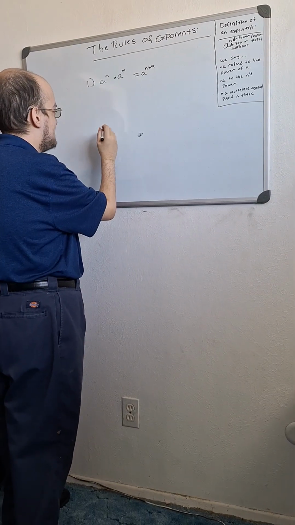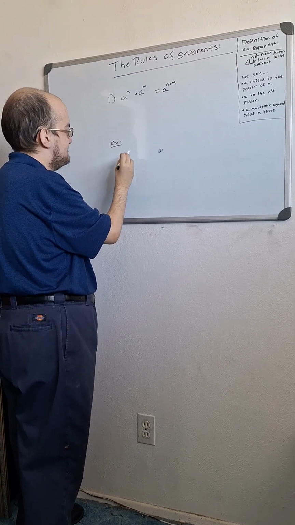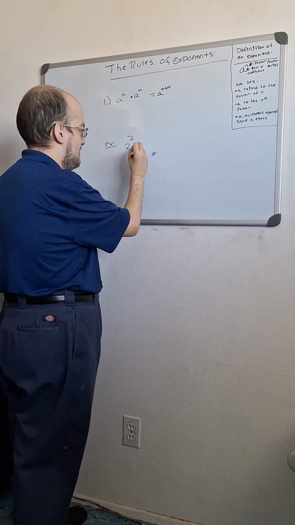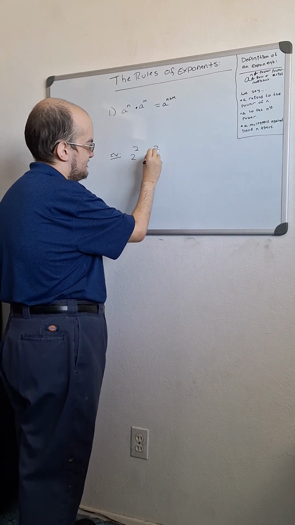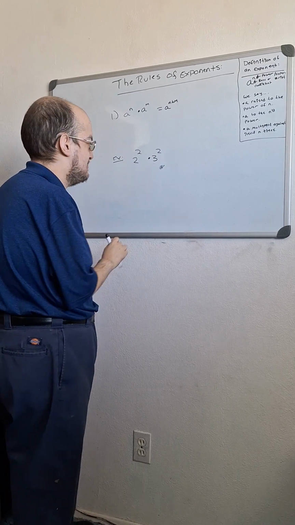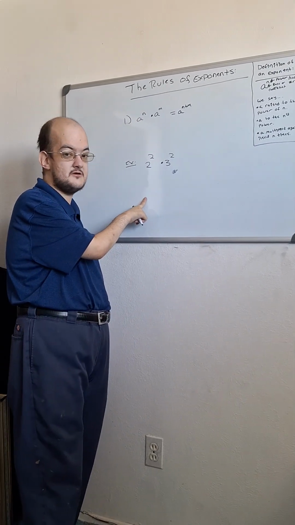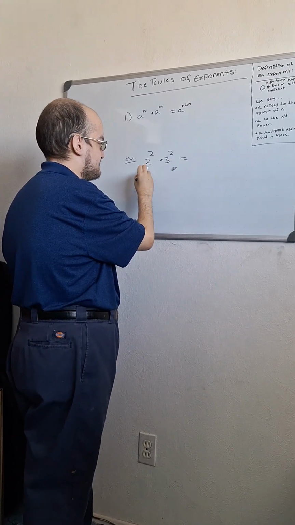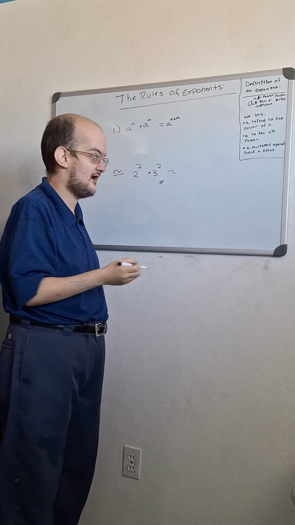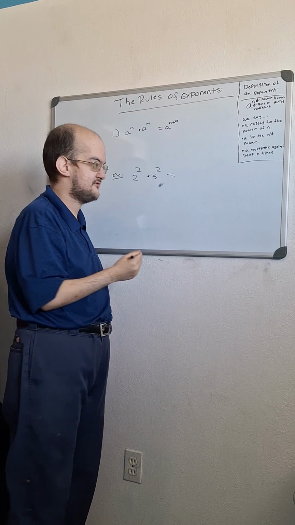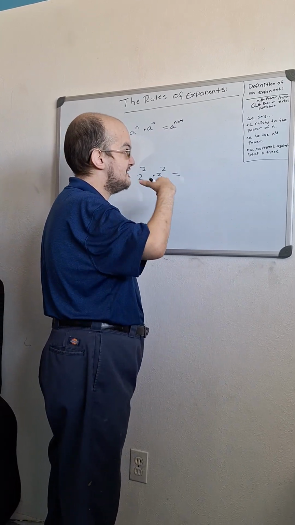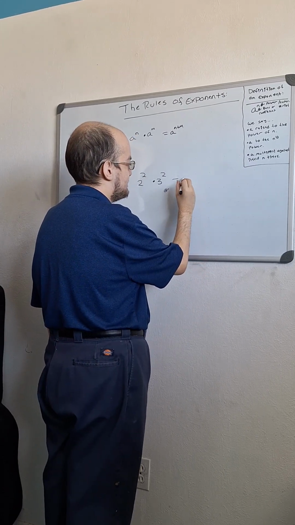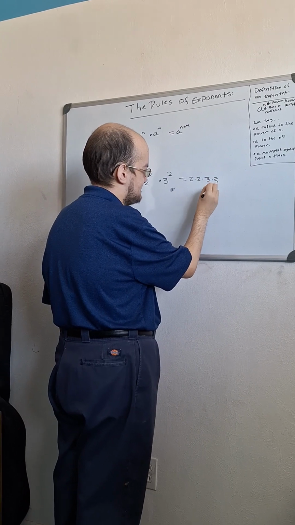Alright, so let's say I have an exponent of 2 squared, 2 raised to the power of 2, multiplied by 3 squared, 3 raised to the power of 2. Are the bases the same? No, they are non-equivalent. So therefore we're going to have to do 2 multiplied by itself 2 times, 3 multiplied by itself 2 times. So at first you can, I don't recommend this in later on videos, but you can do 2 times 2 times 3 times 3.